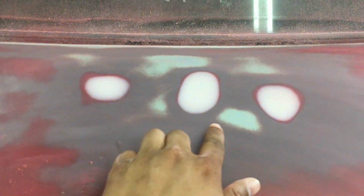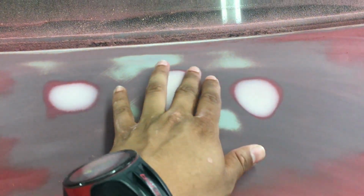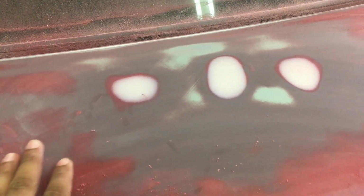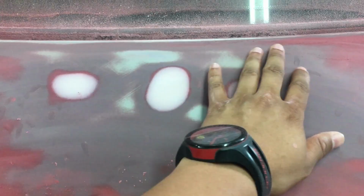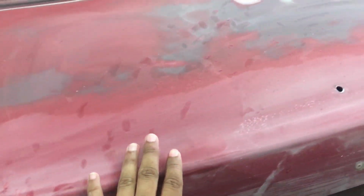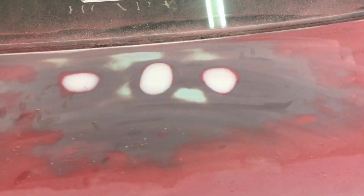As you can see, I'm not quite sure if you could see it in the time lapse, these white marks actually get smaller, because when you use a body filler, for example, you put more on, and when you remove it, it makes everything level. As you've also seen in the video, Dane also kind of taught me how to sand, so I'm just trying to do it myself as well.